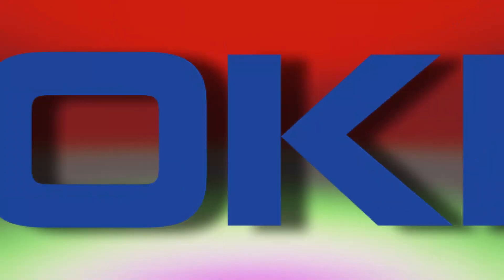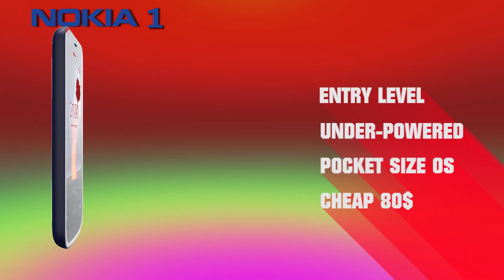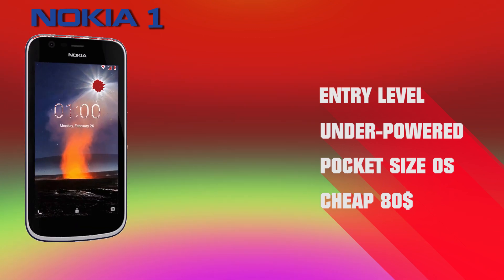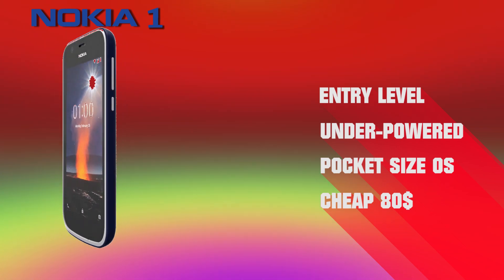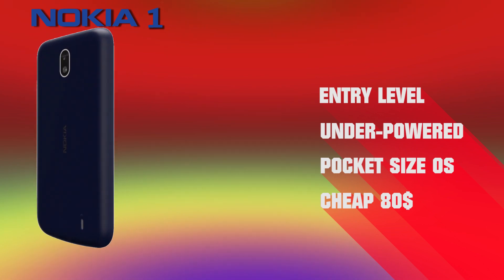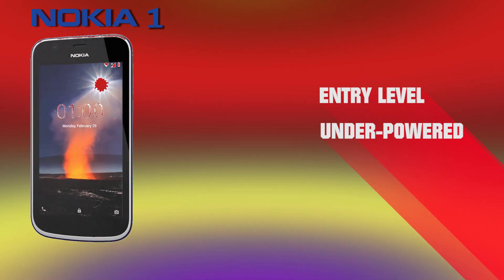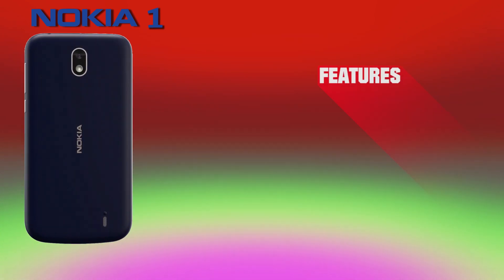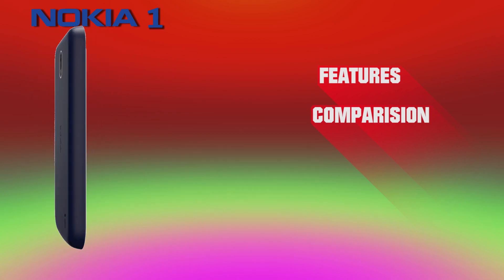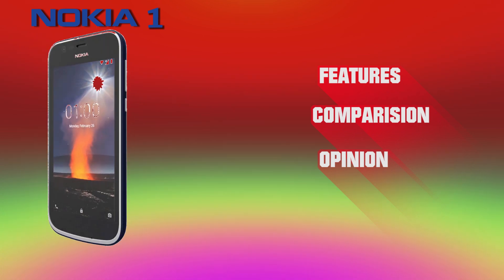Hello guys, welcome back. Nokia is doing a pretty impressive job after missing in action in the smartphone industry for a while. The firm has just launched its entry-level phone that is not just low on price but also has a stripped-back version of full Android. One of the reasons to buy the Nokia 1 is also that it's pretty cheap, costing around $80. We are going to look at some of its features, then see how it compares with other phones in the same price range, after which I'll give my opinion.